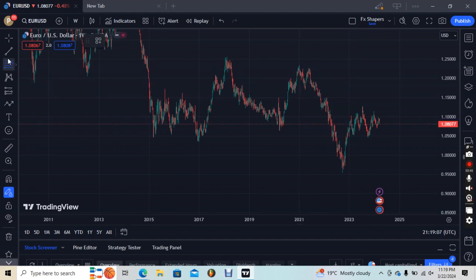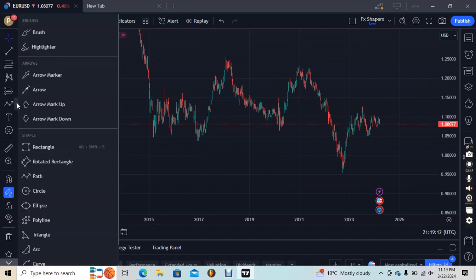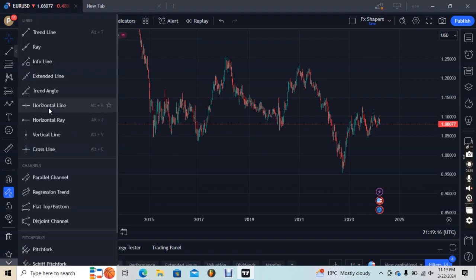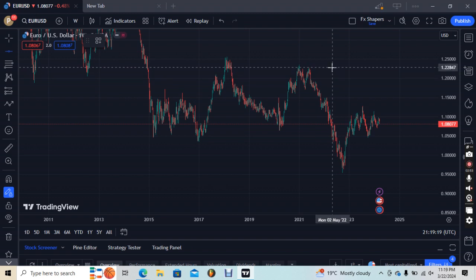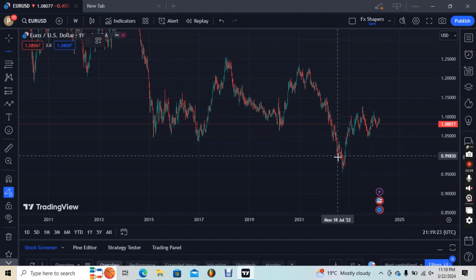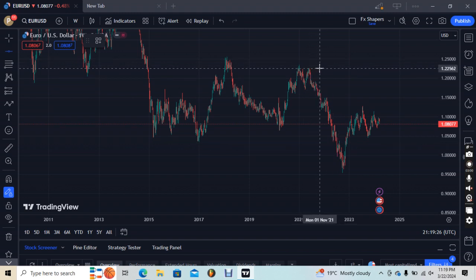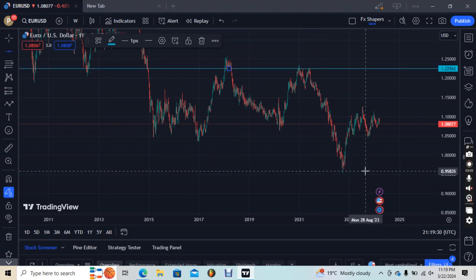Guys, when you're using the Fibonacci tool, you have to identify the highest point of the market and the lowest point of the market. So what you can do is actually highlight them using the horizontal line right here. So this is the last impulse move to the downside. We can see that this is the last point that actually pushed the market to the downside, and this is our low right here. So we're just gonna put our low right here.